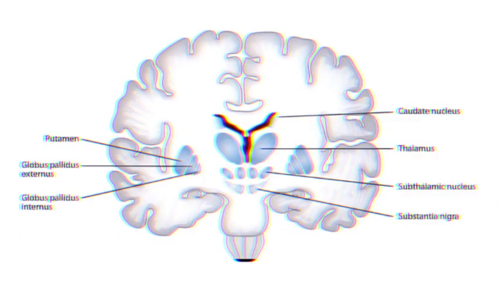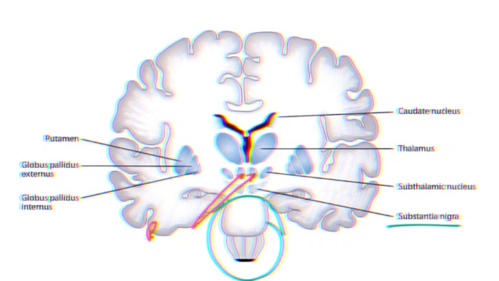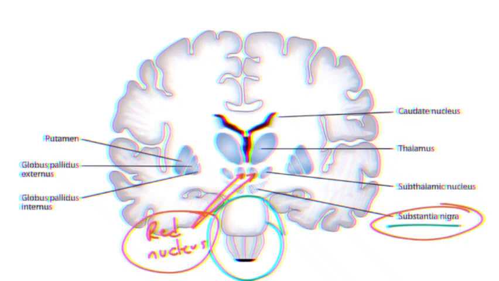Now let's show a slightly more posterior coronal cut of the brain on a new slide. Since we are more posterior than in figure 8.5, shown in the previous slide, we can see the brainstem right here, and the substantia nigra in the midbrain. As we will discuss later in this lecture, the substantia nigra plays an important role in the basal ganglia. As discussed in section 3 of this chapter, the red nucleus is also in the midbrain, right here and right here. That is the red nucleus. And we will discuss the relevance of knowing that the substantia nigra and the red nucleus are located in the midbrain once we get later in this lecture and discuss the dopaminergic pathways.